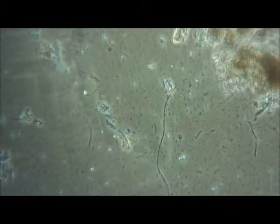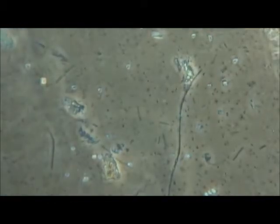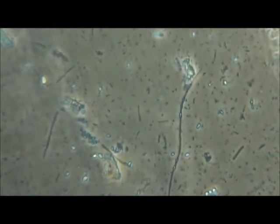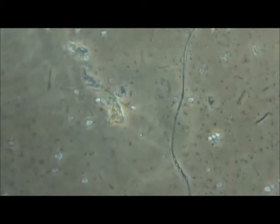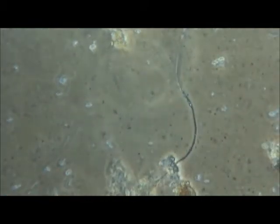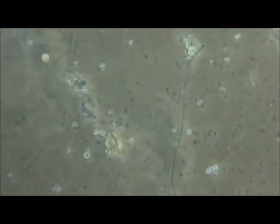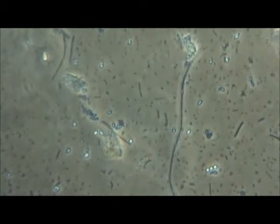And in the same sample, here's some bacteria up close and personal. Even the long strand there is a bacterial formation. You can see that there's spores, those white dots that are running the length of it. That's one way we can tell that it's bacterial. And also it's much thinner than fungal hypha. And the long rod bacteria are most likely a species of lactobacillus.